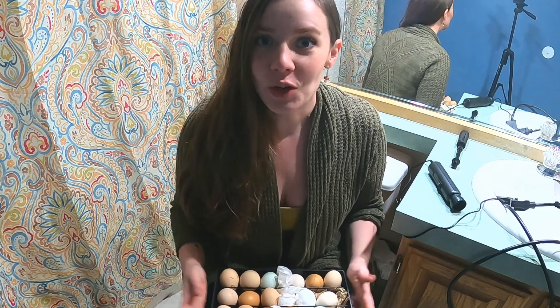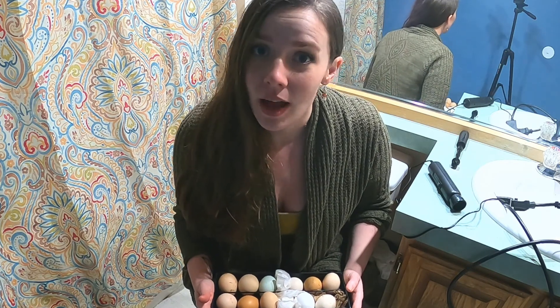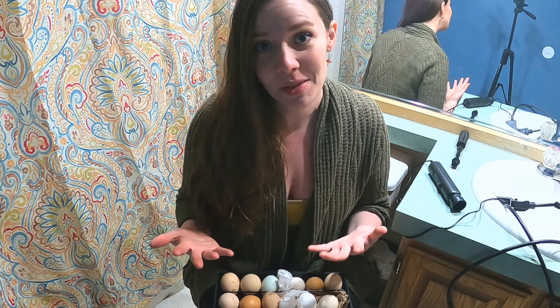We're going to go ahead and turn off the lights now and double check on our babies. We are looking for duds — embryos that have stopped developing — which there were a couple here that we were somewhat concerned about last week, but we'll know for sure on them this week. These eggs came all the way from Florida, and when they were shipped, they were shipped at the same time as the polar vortex that hit a while back, so they were delayed in shipping. So if most of these eggs are still good and we have happy, healthy babies in here, I will be so excited. I hope we haven't lost too many.